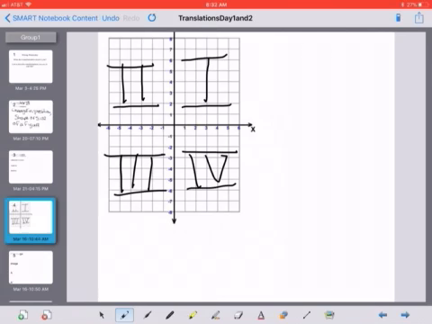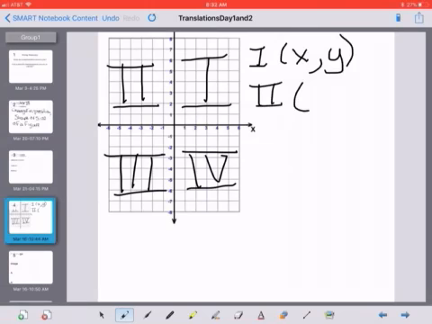Now, there are certain ways that we can label these quadrants so we know how to identify the objects that we are moving or transforming through the unit. So quadrant number 1, when we label them, your X and your Y point are both going to be positive. So it's going to look like this. It's going to be a positive X, positive Y. For quadrant number 2, from the origin we're going left, so that's going to be a negative X, but we're still going positive Y. So we'll be labeling that negative x, positive y.